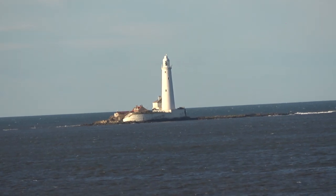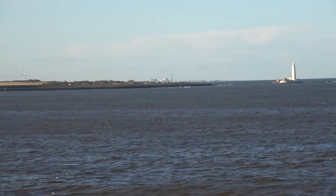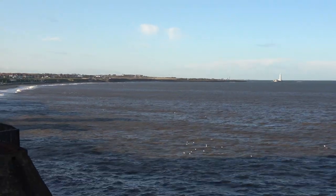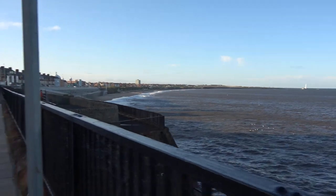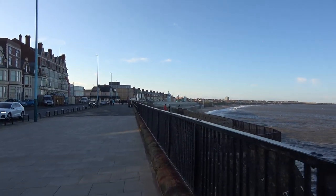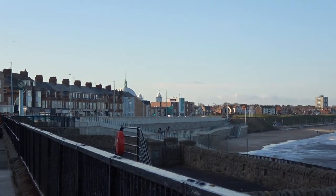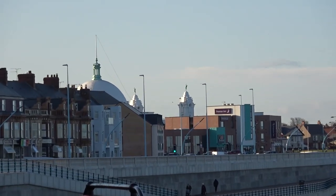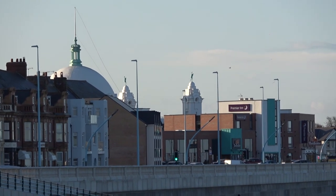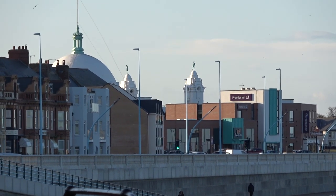So I'm going to walk as far as I can to get as close to that. From looking on Google Maps, I think it's going to be about a 30 to 35 minute walk at a brisk pace all the way along here. I'm going to continue along this way, walk past Spanish City — you can just see that in the distance as well. Next to the Premier Inn sign, you can see the domed roof structure there at Spanish City. But I'm going to carry on walking down towards St. Mary's Lighthouse. It's going to be a bit of a trek and it's a bit chilly, but why not? Let's enjoy it.